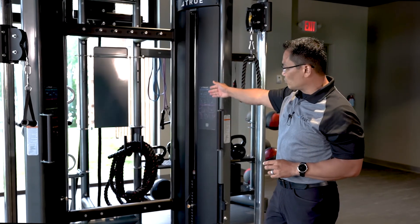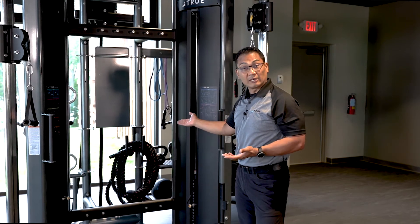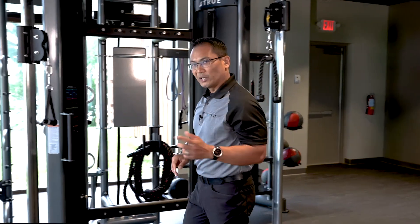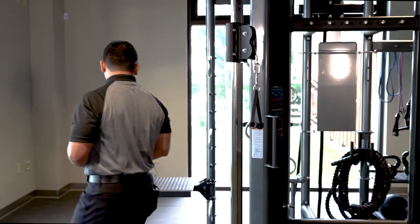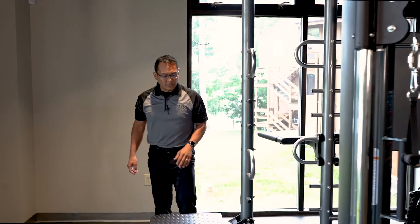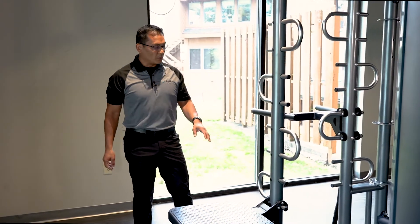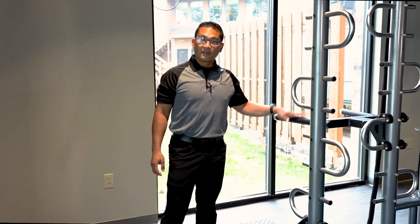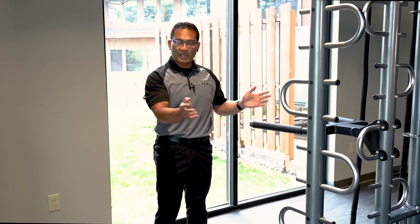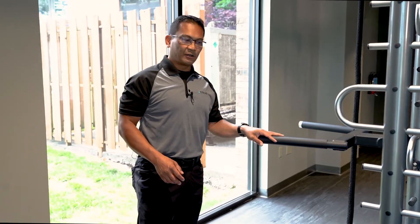At the front of the Atlas 200 you can also see the rope rack, which comes standard, just like on the HD. On the side of the unit we have the standard step, much like the HD. You can put the step here or you can put the dip bar — you can interchange their location. The tricep dip bar also comes standard.